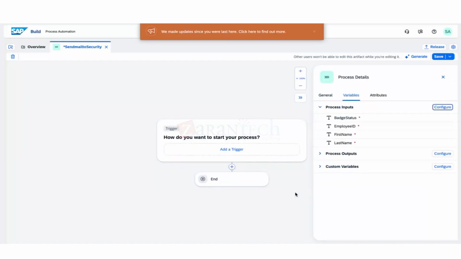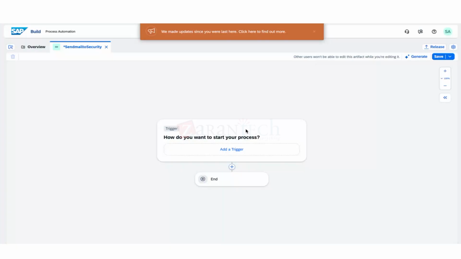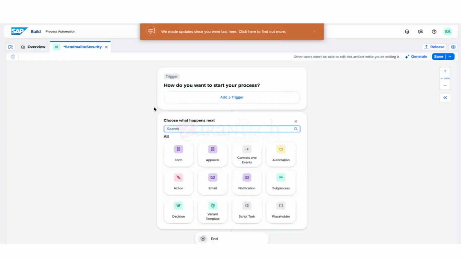Now, what is the one you have to apply as part of the automation here? You have to apply a sending of the messages or email communication, right? So if you go to the trigger, just uncheck this one. First of all, save this one. Whatever we have done might be lost again unnecessarily. If you go to this one, we already saw forms, approvals, automations, actions, notifications, all these things we have. Decision also we used it. So many of these I have already used in the earlier examples. Now we will see email also.